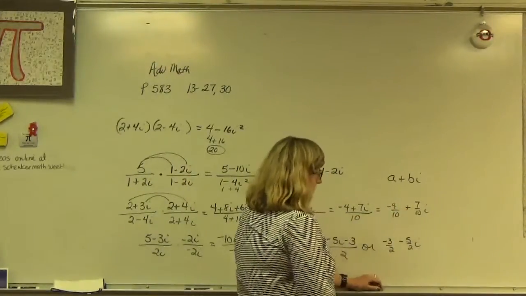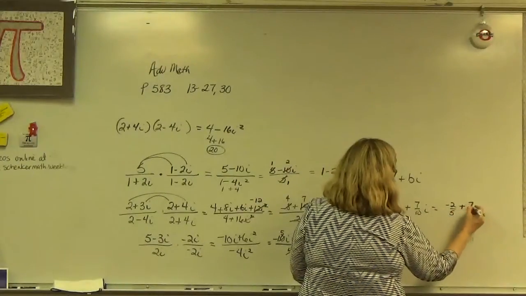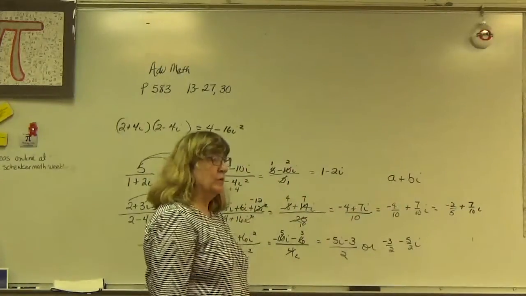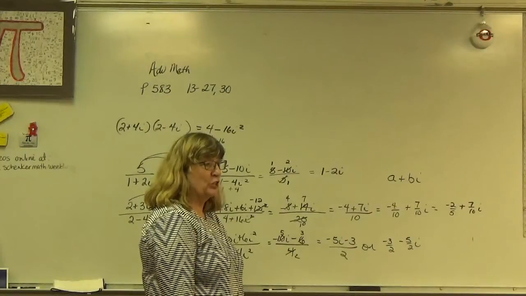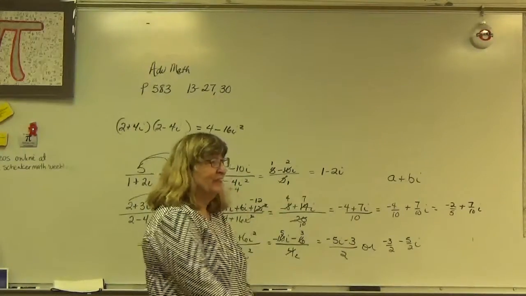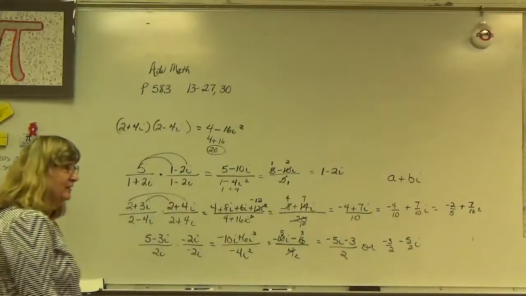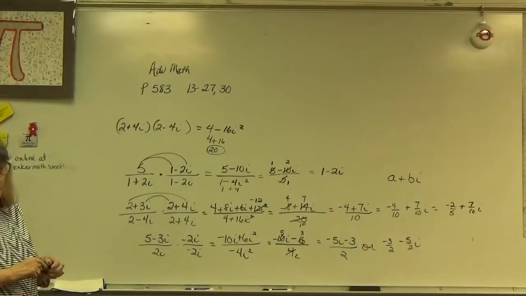You guys didn't catch it? No. Maybe there was a reason, or I was just going crazy. Is it wrong if we write the i first? No, I'm not going to count that wrong. Tell me what property allows you to have things in a different order. Is it commutative? You got it. A plus B is the same as B plus A. Okay, now let's look at page 583.